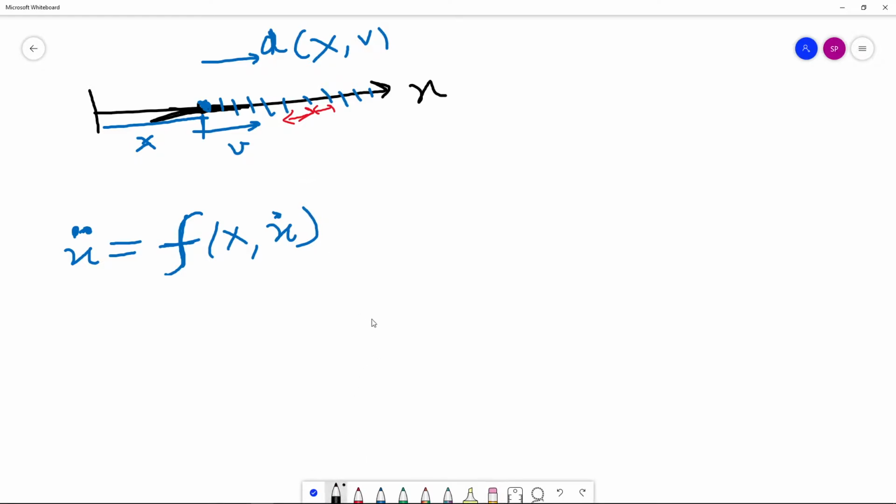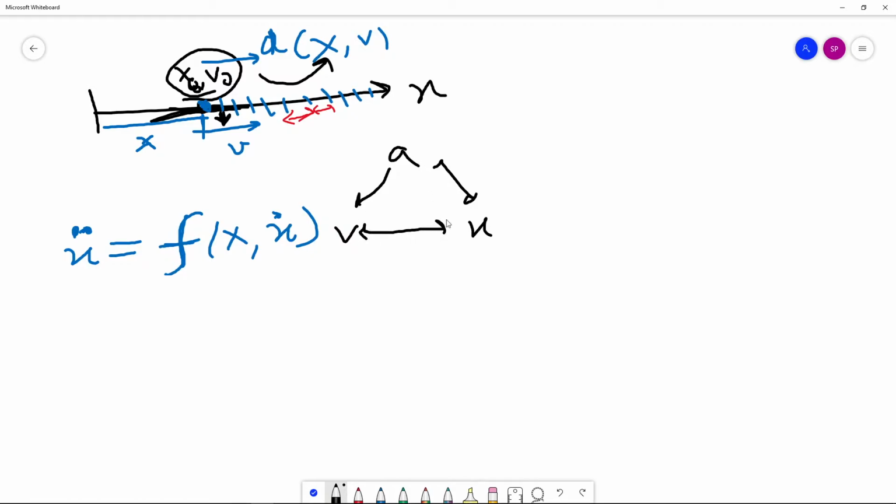So how to do this? The first thing is we observe that we know two initial conditions. First is the initial velocity and second is the initial position. By using these two, we can know the initial acceleration, right? And by using this initial acceleration, we can calculate the new position, right? The new position we can calculate, and by using that new position, we can calculate the new velocity, or vice versa.